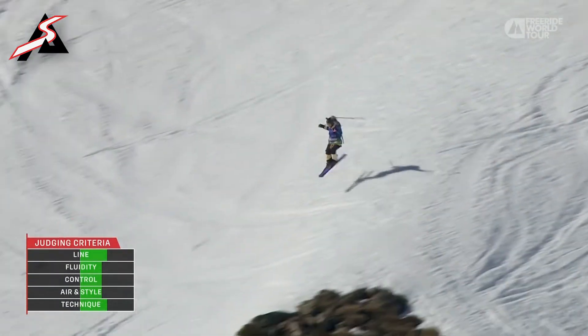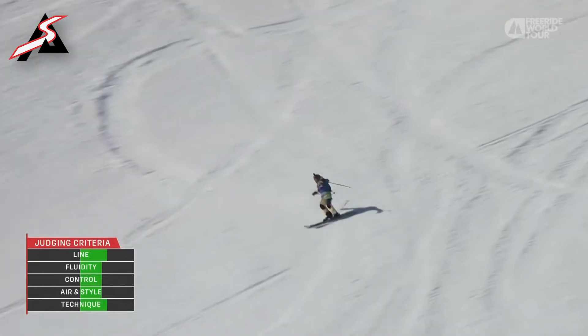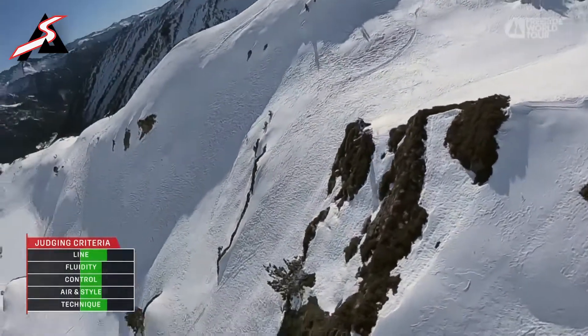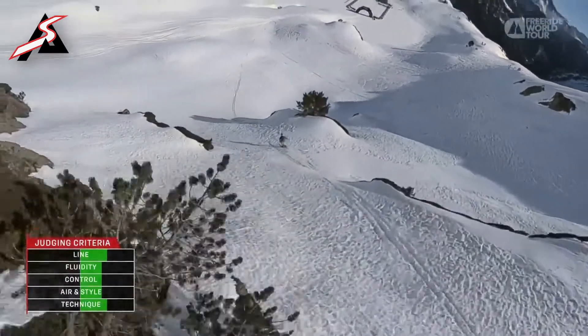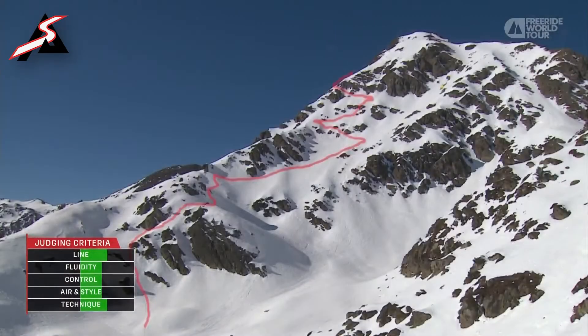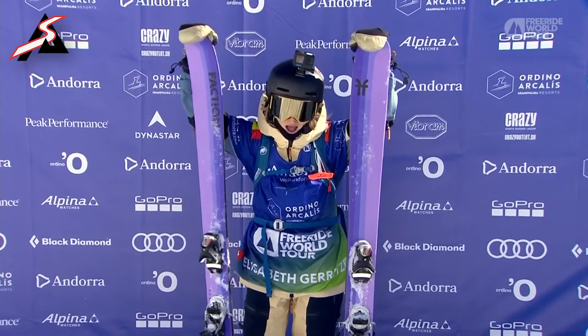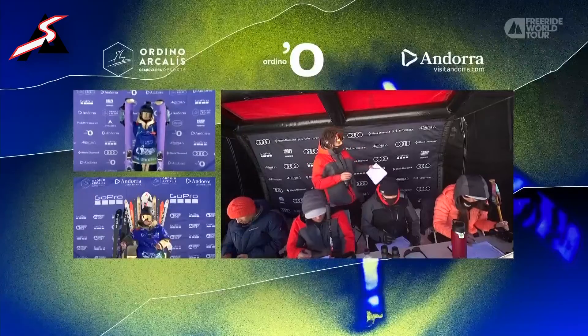A beautiful turn there for Maud Bess — Maud Bess will be proud of her student, her tutelage paying off there. And then look at this lower air, boosting all the way down. Bang! Full control as she rides out. So definitely using up the acreage on the face — every little inch of land is being put to use as she went way across. And now we just anxiously wait for the scores.